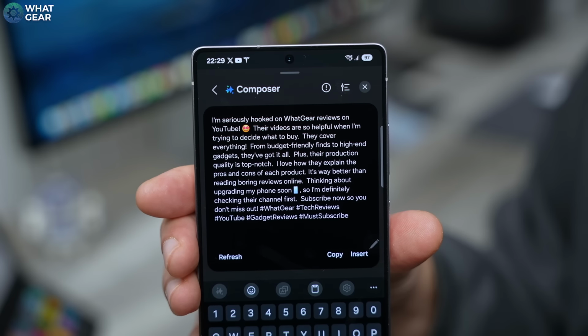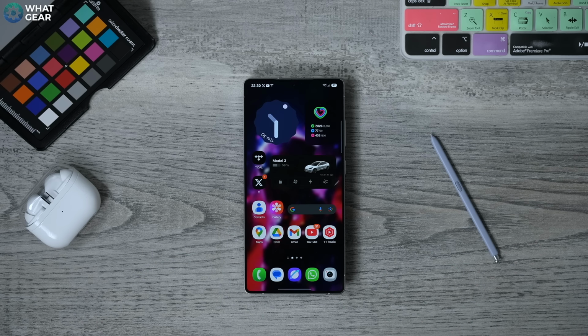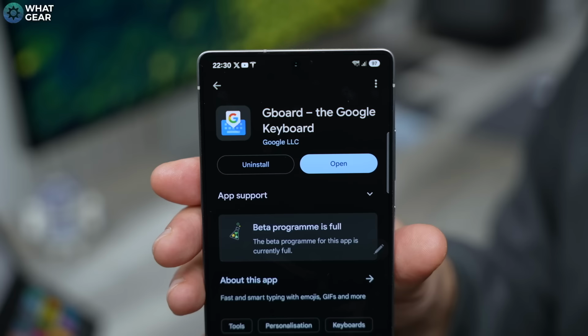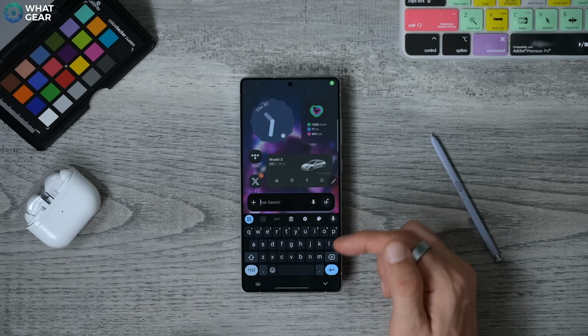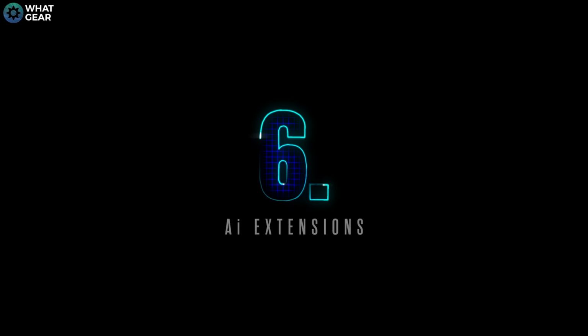And it's important to know you can access the AI Composer tool everywhere on the phone where you can use your keyboard. But let's say you're a Gboard person, when you open your Google keyboard on this phone, you won't see those sparkly stars. But fear not, if this is your keyboard of choice, I do have a trick to show you guys, so definitely stick around.